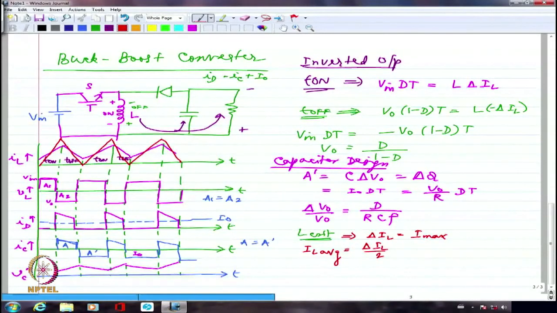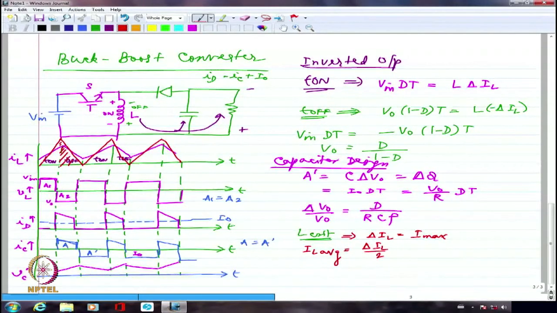But how do I really equate this ultimately to I naught or I in? I have to look at that basically. So if I want actually I naught average to be calculated in terms of whatever is the value that I am getting for the inductance current. If I want to interpret what is my I naught in terms of inductor current, I need to essentially look at the current only during the off duration. Because until on duration, the capacitance was giving out the current. But ultimately, even that is because of the inductance stored energy. So we are coming back to Tanai's question again.